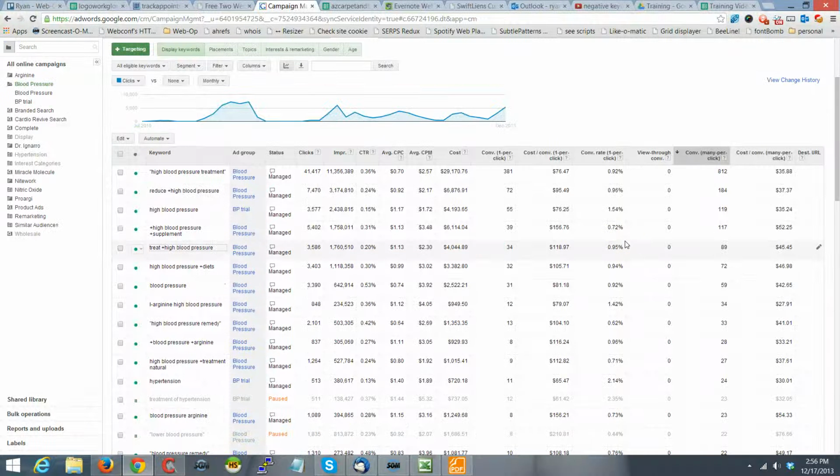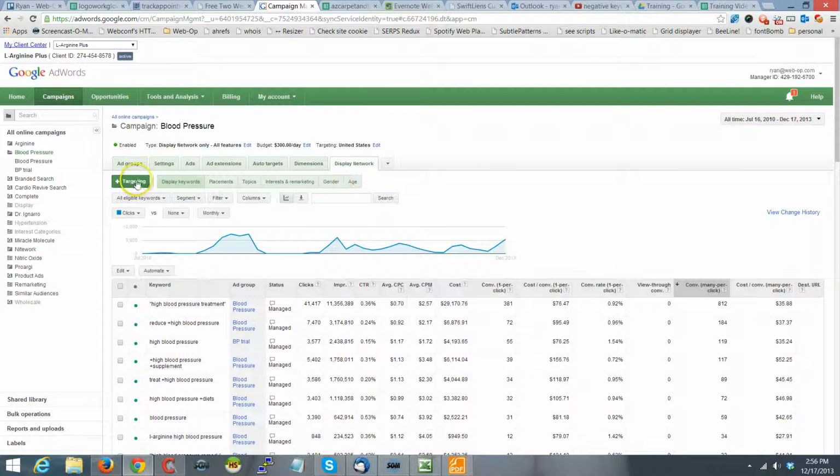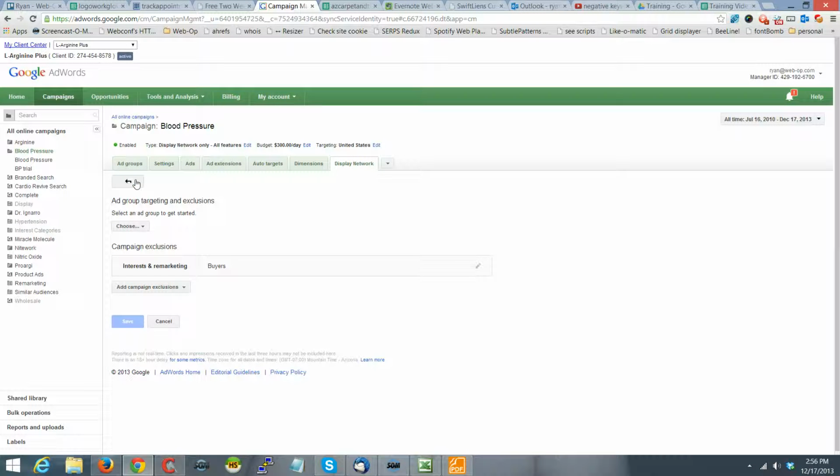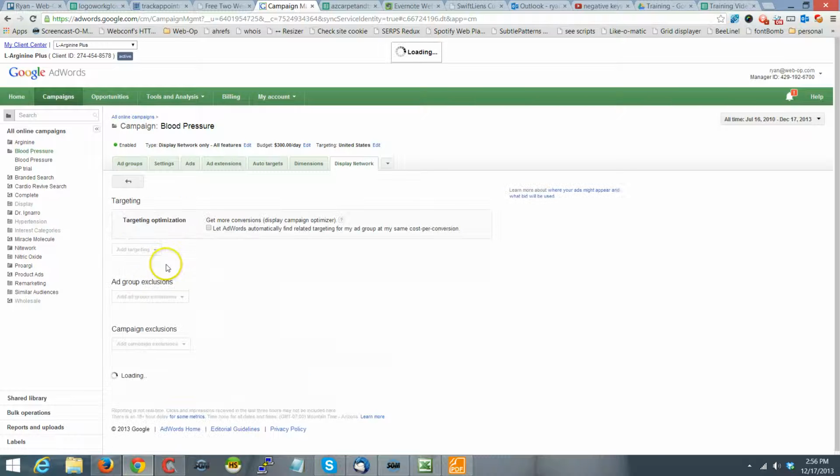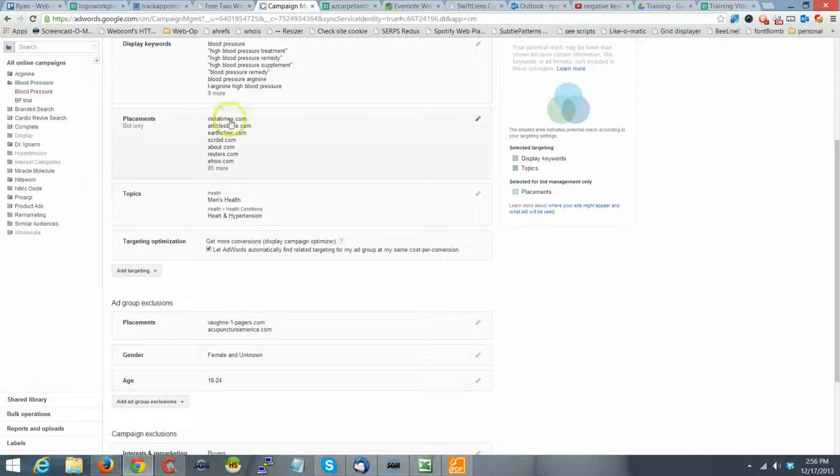Okay, so the first thing that you'll notice in the display network is there's this tab for targeting. This allows you to do it in a granular way. You can choose keywords, placements, actual websites where you want to show up, topics, which are somewhat nebulous and determined by Google, and sometimes work. And then if you're doing display, you always want to opt into Display Campaign Optimizer, because the whole point of display is getting big reach at a reasonable cost per conversion. And Display Campaign Optimizer as a Google tool seems to work pretty well for doing that.